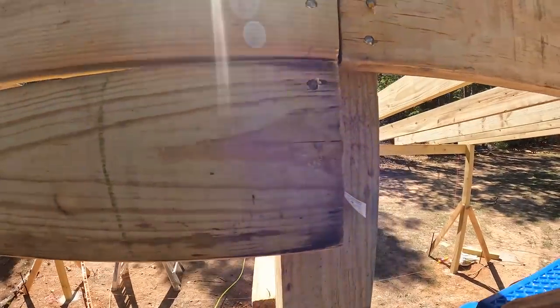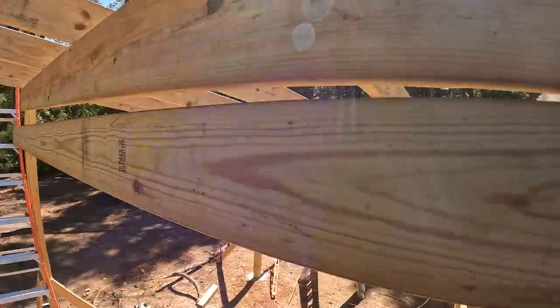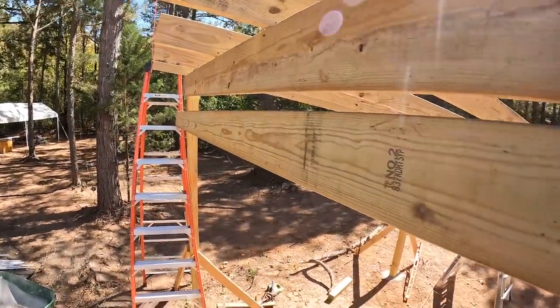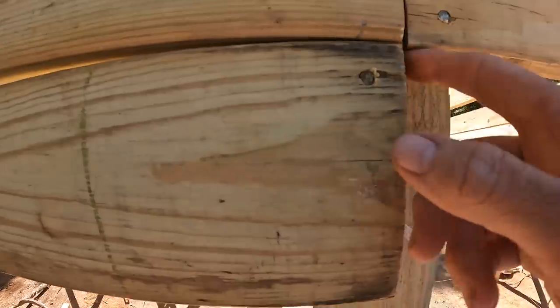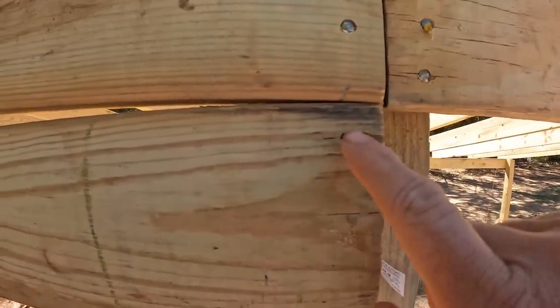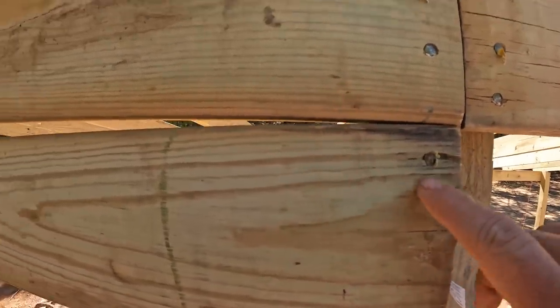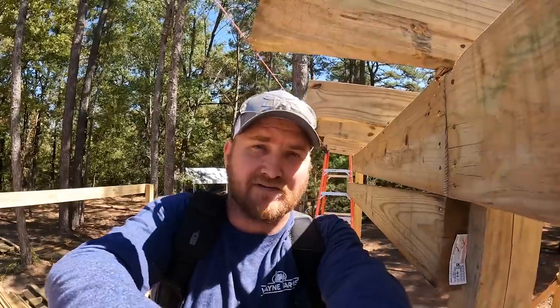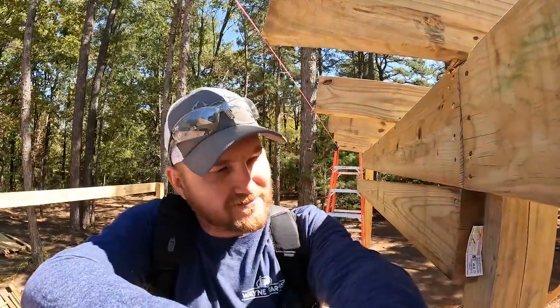Now what I like to do when I'm working by myself is use the ladders most of the time to hold my other end. And then I go to the one side and I make it exactly level right here and exactly tight, but I only put one nail in. That way whenever I pick up that end, it keeps it nice and tight. You got to use little tricks like that whenever you're working by yourself.